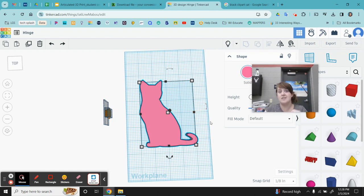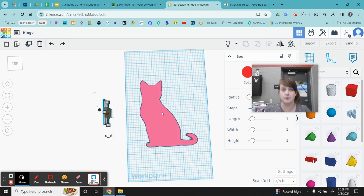You will have a third video that's going to show you how to manipulate and change this hinge. So this was just getting your file in there. Look on one of the future slides to see how to take that hinge and actually put it and group it with your shape.